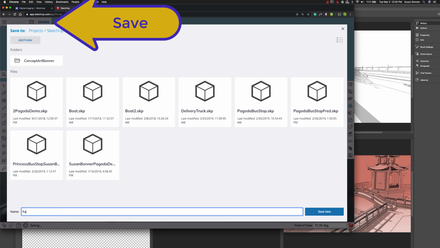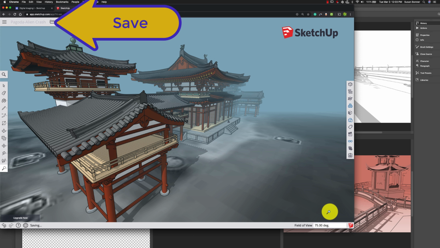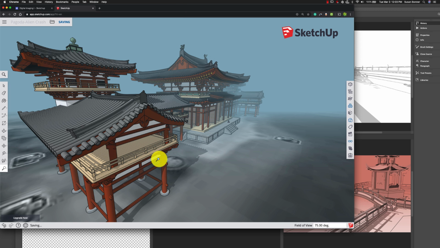So this is going to be called Pagoda Alien Crash for me. And then I'm going to click save here. Okay, so now you can see that it's got its name and it's saving. We're going to give it a little bit of time depending on how much internet speed you have. Okay, so now it's saved.